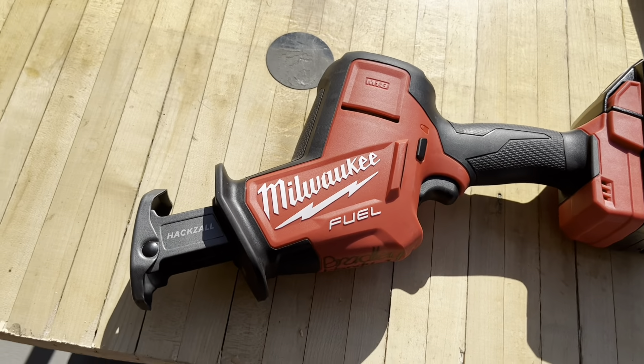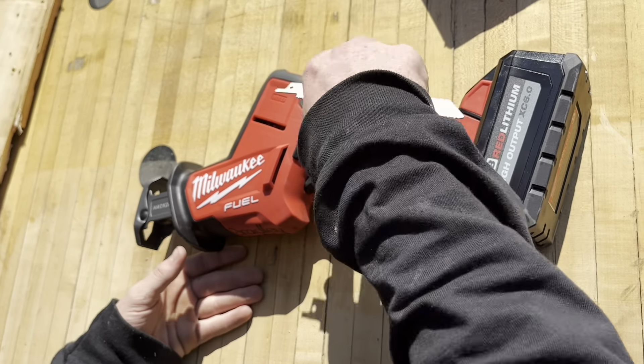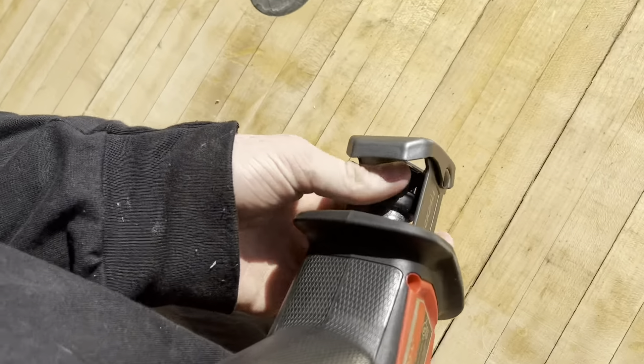Let's test this thing out. Hey, will you show me how to put a blade on this thing? Basically, you want to grab your blade — there's a spinny thing in here that twists, and at the top there's a little spot to put your blade. You twist it with your fingers, set the blade in while you're twisting it, then just let it go. Oh, that's easy! Yeah, and then your blade won't come out — it's all in there.